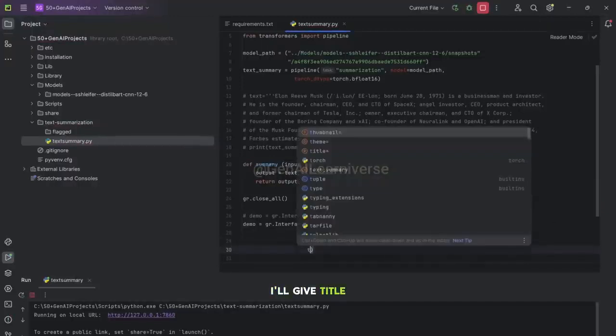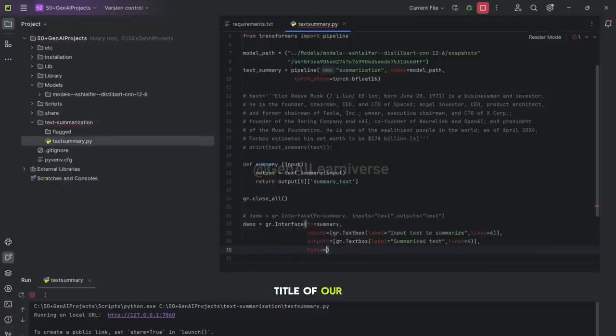Then I'll give title. What is the title of our application? So this would be @Gen AI Learniverse Project 1 Text Summarizer.